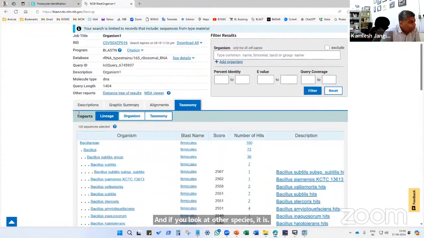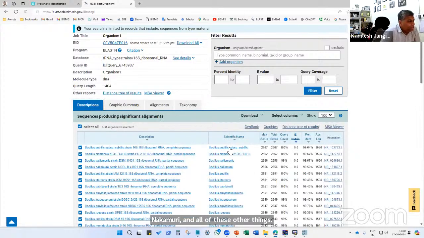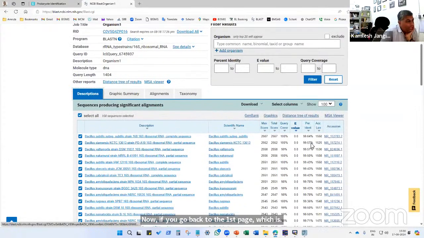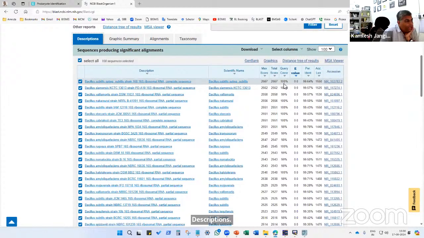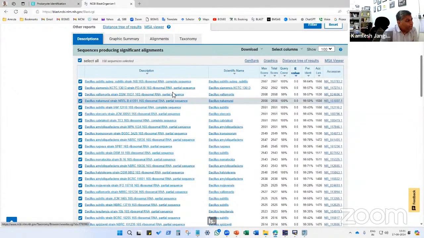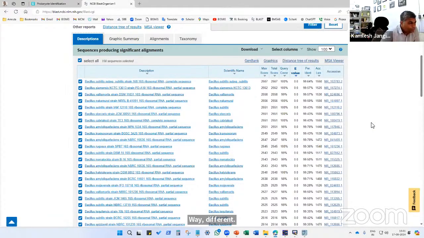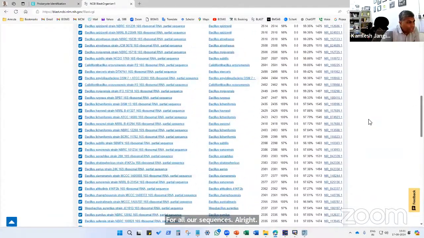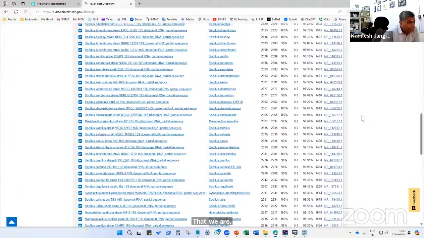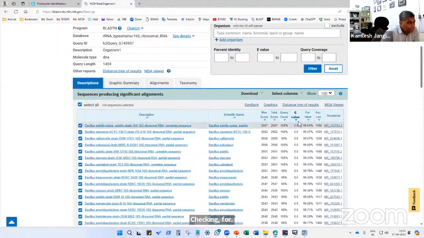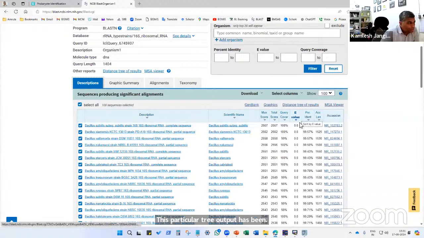Now, if you go back to the first page, which is descriptions, you see that the query coverage, the e-value, the percent score is way different for all our sequences. All right. So we have this that we are checking for. Now, as you see, this particular tree output has been sorted based on the e-value score.